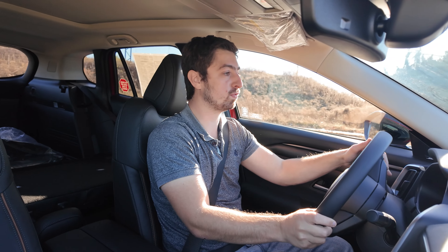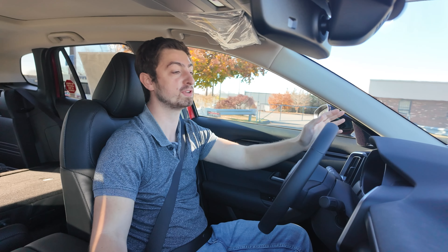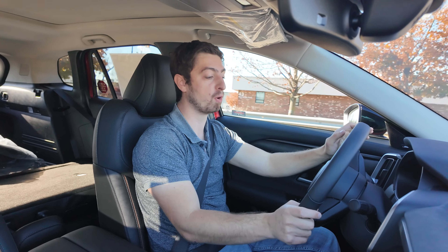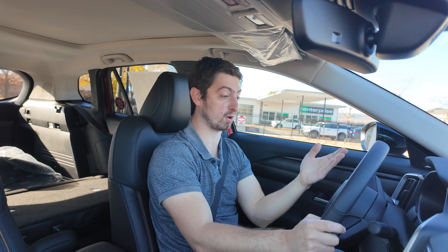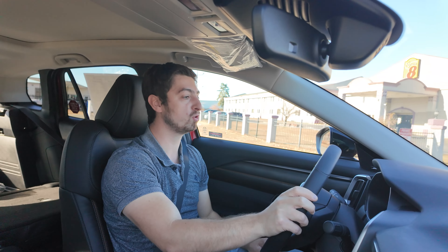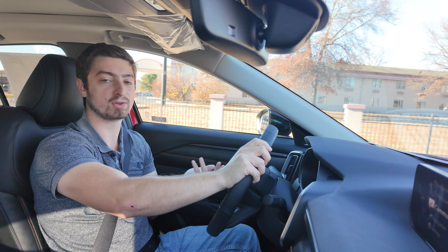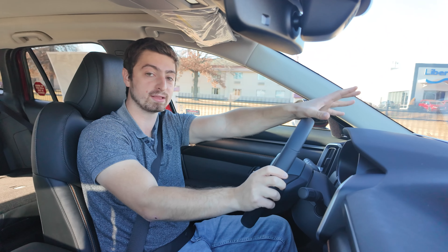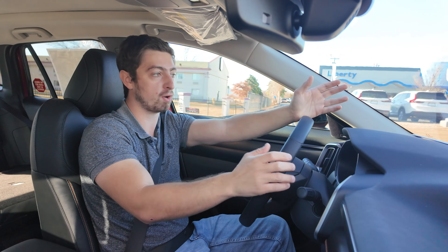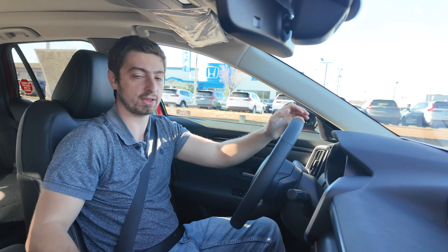What if I want to go into full EV mode? I just popped it into full EV mode — you really have to go slow for it. I'm going 15 miles an hour right now, and once I flip over 20 it's going to cancel it. So you have to go very, very slow for this — it's hard to maintain a slow speed like this, but it's super chill, super calm. This car just is chill. You're just going to be driving and not notice anything about the driving aspect. You're not going to notice it's a hybrid at all — you're going to think you're driving a normal gasoline engine, but you're getting the benefits of the miles per gallon.